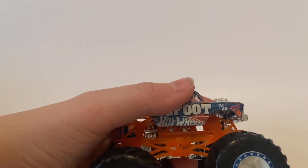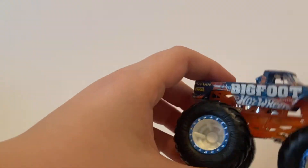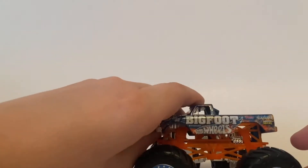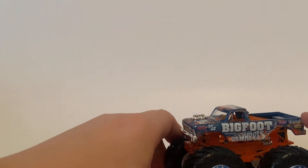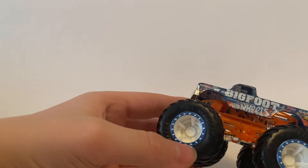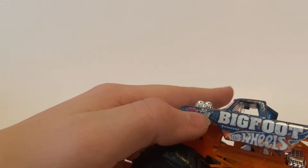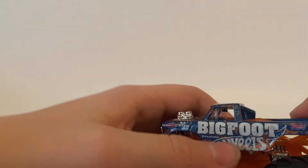74 out of 88, and on the hood same things as on the sides. The one thing I don't like about this truck is the orange chassis or the roll cage — it's like the old Edge Glow or something, where the chassis or roll cages were a certain color and you put a black light to them and they glow. If it was black maybe it would be cool. The rims are white with blue beadlocks, and on the tailgate you got Bigfoot and Hot Wheels logo. Same for this side — the Howards, 74 out of 88, Bigfoot name, and Firestone, and obviously the Hot Wheels logo.